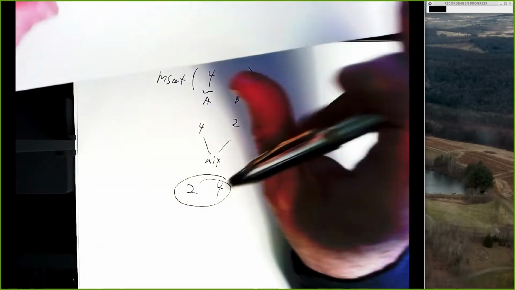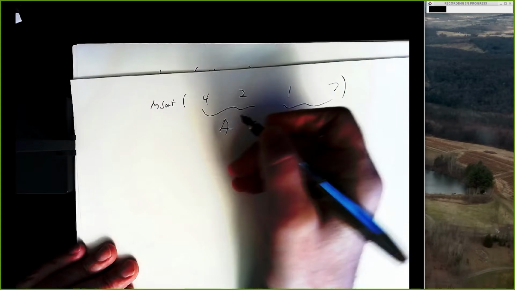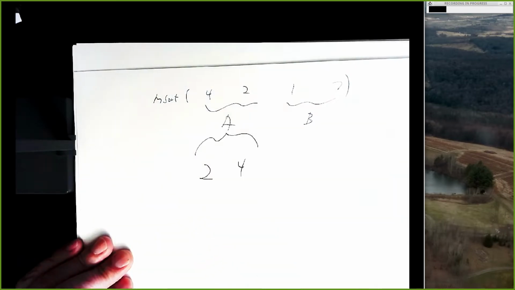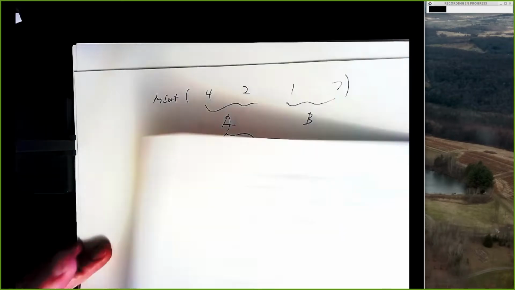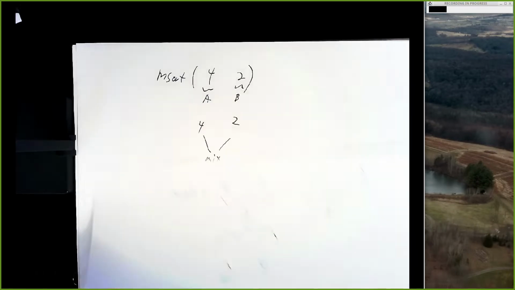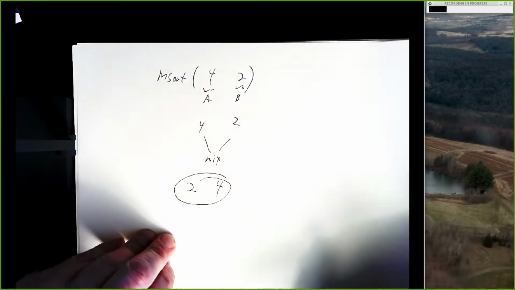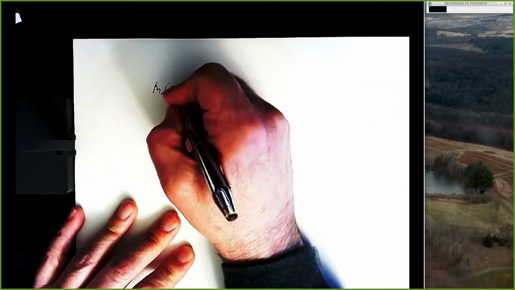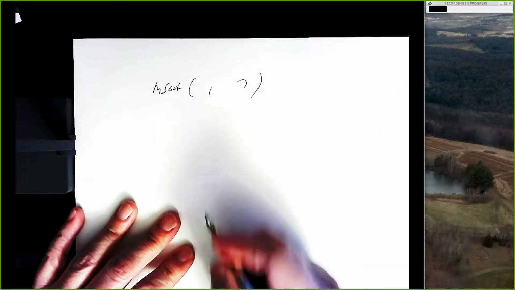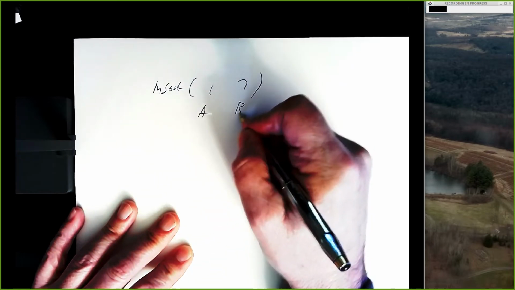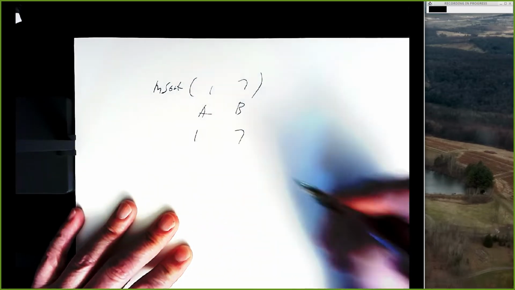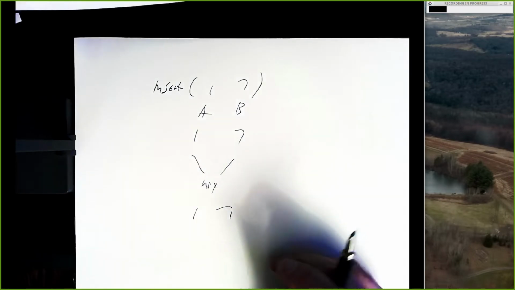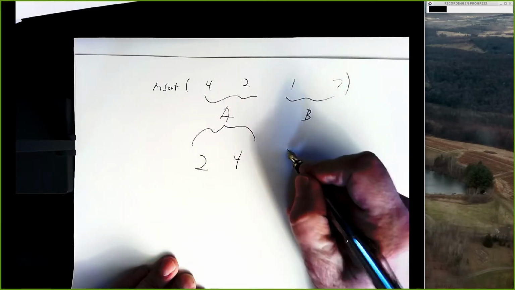So we go back to the top value on the stack. And we just came back from msort 4, 2, and that gave us 2, 4. And then we're supposed to msort B. And so same idea, right? We'll make a recursive call to msort 1, 7. And this will get split into A and B, and we'll call msort, and msort will return exactly those values, and we'll mix these, and we'll get a 1, 7, and so msort B will return 1, 7.